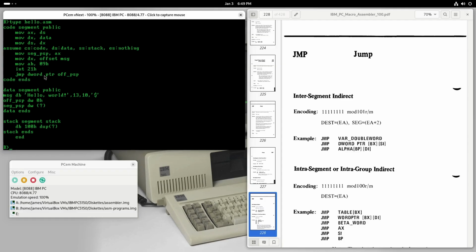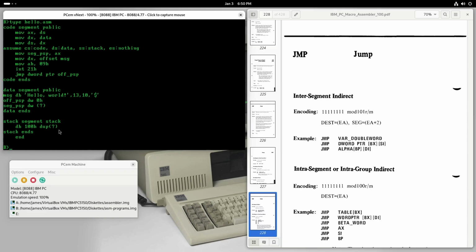And at the end of the program, because we saved these values, we then do an indirect jump. A far jump, this D word PTR means it's doing a far jump. It's getting both the offset and the segment. And this will ensure that it jumps into this first byte of the program segment prefix, which allegedly, according to the manual, contains an int 20 and will return control to the command interpreter. And in fact, that worked.